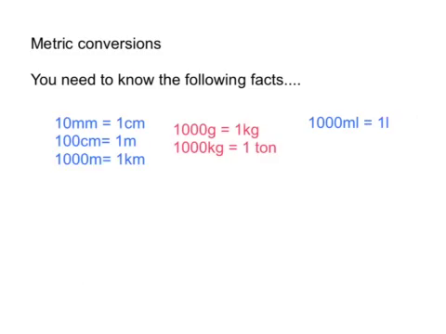So before we can start converting between units, we need to know the following fact. You need to know your millimetres. They are the tiniest little unit, those tiny lines in between the centimetres on your ruler. Your centimetre is about the width of your finger. Your 100 centimetres, your 1 metre, that's that big ruler you see in the maths room sometimes, normally yellow, and it goes just above your teacher's waist.